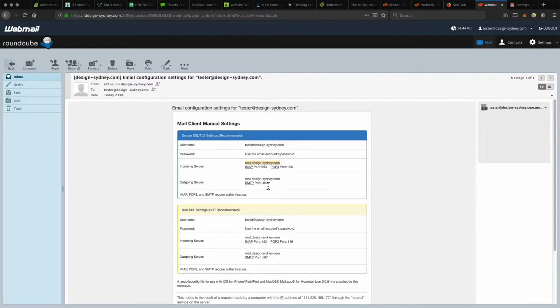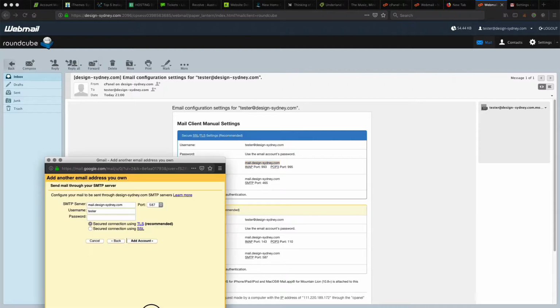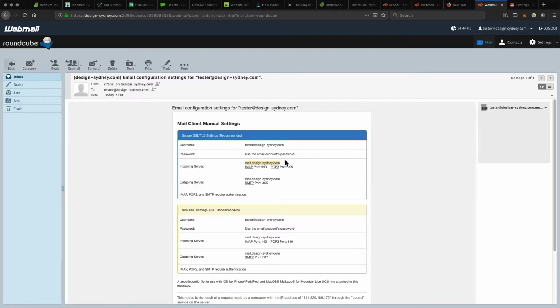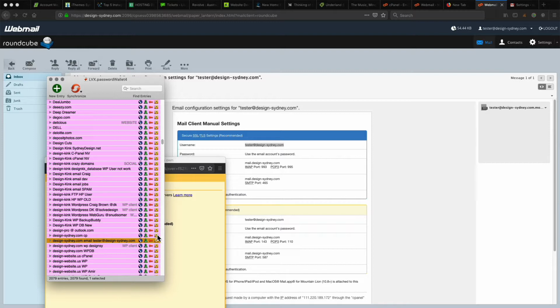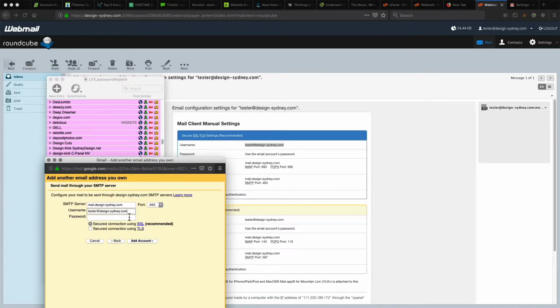For the outgoing port number, that would be 465. So just make sure that you choose the right port number there. The username. Again, this is the name of the actual email address. And finally, the password. And this is why it's good to have a password manager, so I can simply grab the password from there. I'm going to choose the recommended SSL connection and press Add Account.